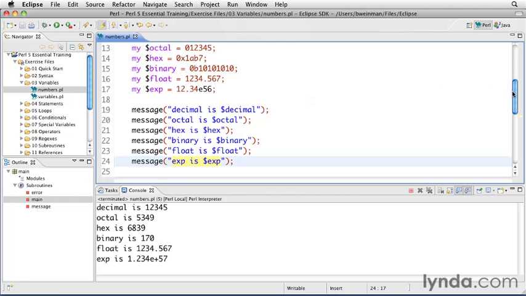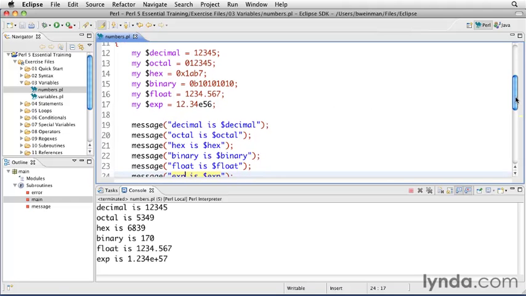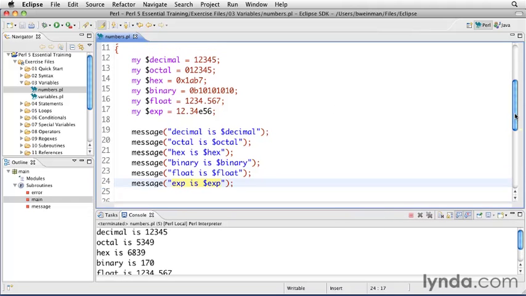These are the different types of numbers available, and you'll notice that the assignment statement has the various types of numbers on the right, but on the left they all look pretty much the same because we're just assigning them to a scalar container. The value itself, the context of it, is what's determining the type. So the way that I type this is what determines the type of the number. Those are the basic number types that are available in Perl, and that is how you specify them in an assignment.